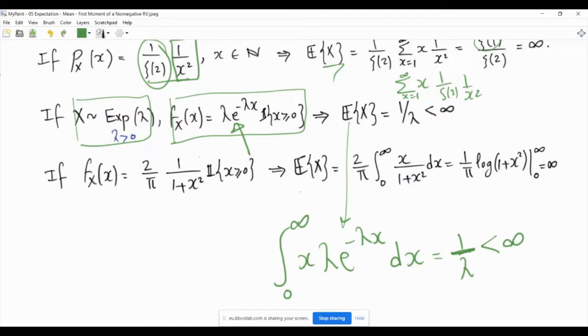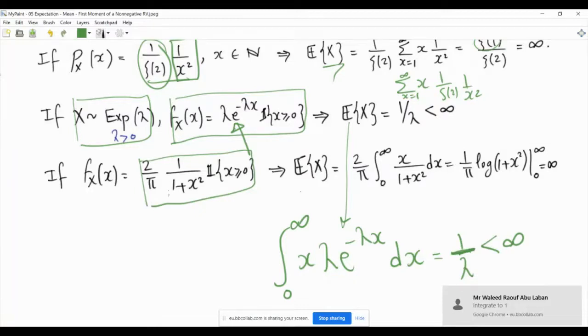You can define another PDF, which is given here. You can basically verify that it is a PDF. How do we verify that something is a PDF? If I give you a function and ask how we know this is a valid PDF, it should be non-negative. At no point can it be negative. What else? Its integral from minus infinity to infinity should be exactly 1.